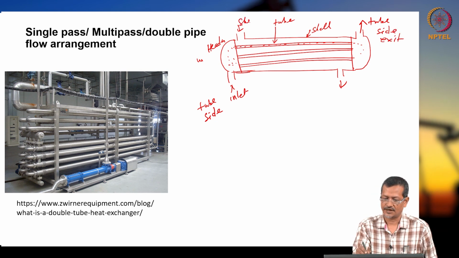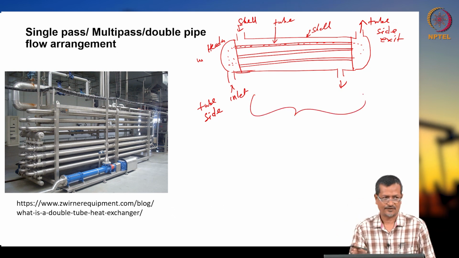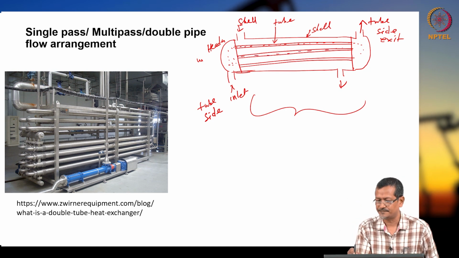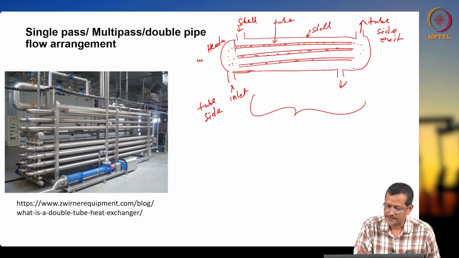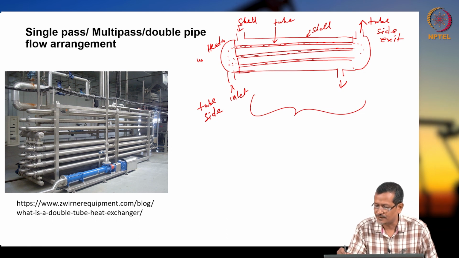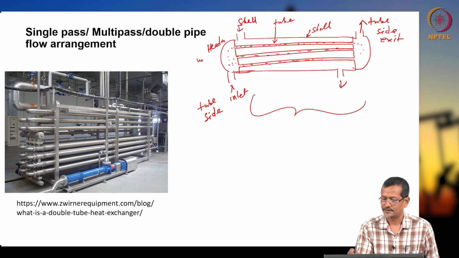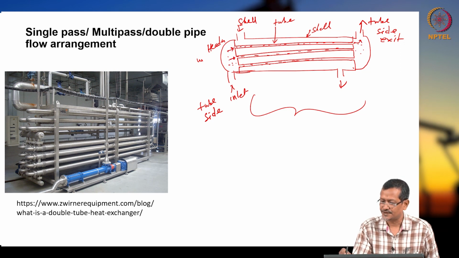This is shell. So inside part is shell. Actually this part is shell. Big pipe, and these are small tubes. I'll make a little bit different, just wait. I'll make like this, so it will be better to understand. Okay, so like you see fluid will be entering here and it will be exiting here.